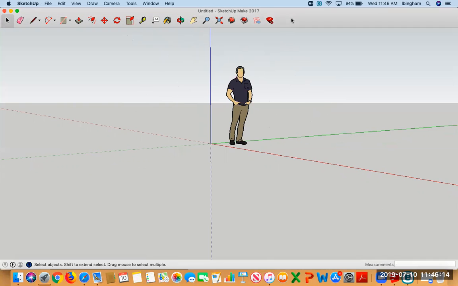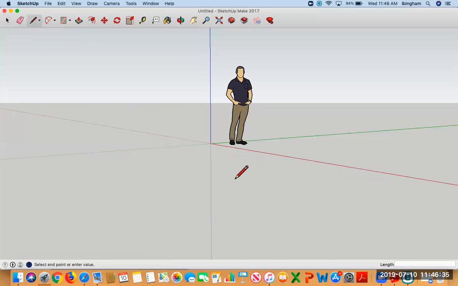We also talked about how to draw a line. When you draw a line, you use the pencil tool. The pencil tool has a drop-down menu, it says line and freehand. For now, we just want to use line. And SketchUp is a program that is a one-click program. You don't ever have to click and drag your mouse when you are drawing something.